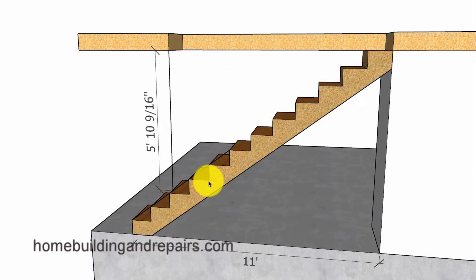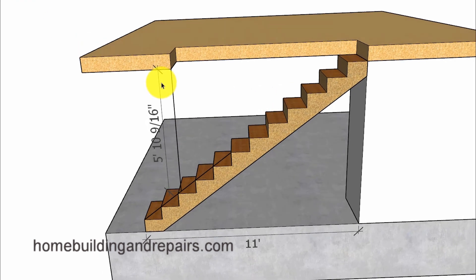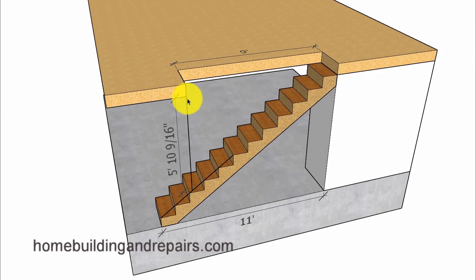For example, if I wanted to add two inches to each step in this stairway that has 12 steps, I'm going to make the stairway 24 inches longer. And that could create a headroom problem like you see here and make it difficult for people taller than 5 foot 10 inches to walk up and down the stairway without ducking.